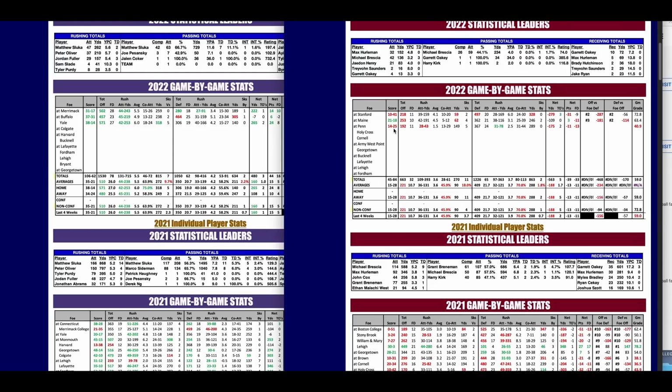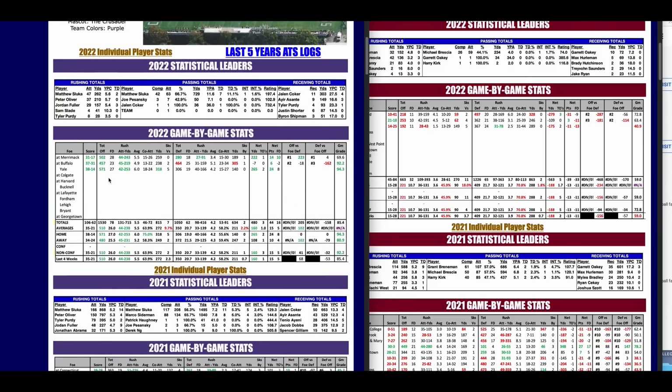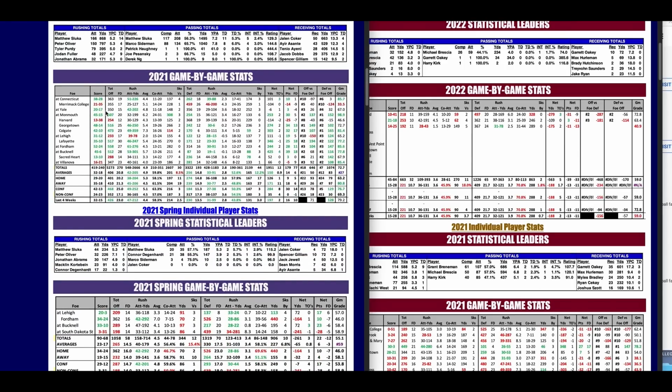Now, if you look at the Ivy League at the start of the year, Penn was picked 6th in the Ivy League. They got outgained 367 to 192. Yale was picked in the upper half of the Ivy League. Well, guess what? Holy Cross beat them 38-14. So they took on an upper half Ivy League team and beat them 38-14. Colgate took on a lower half Ivy League team and lost to them by 11. What else has Holy Cross done? They beat Buffalo 37-31. Last year, they beat Connecticut 38-28.